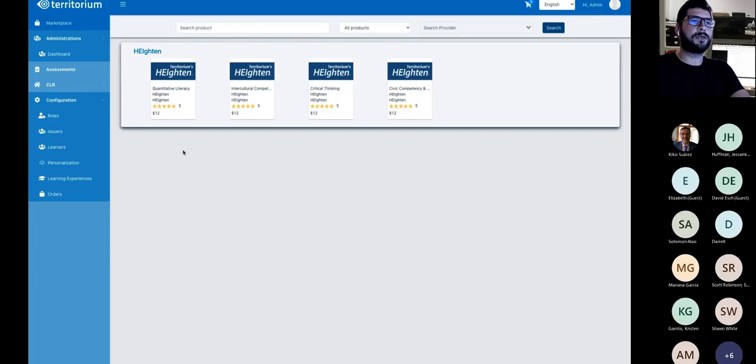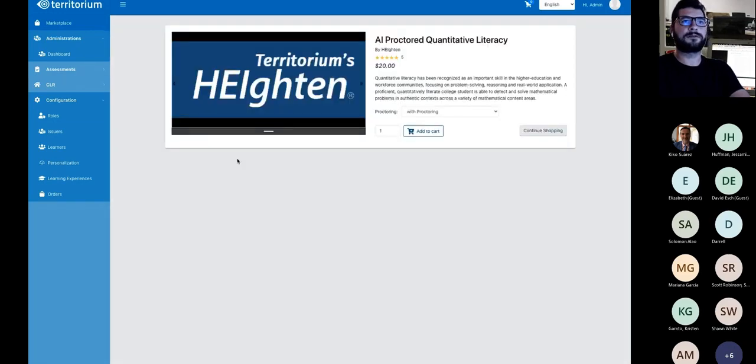In this case, we can see the different HEIghten assessments, and if we click on, for example, quantitative literacy, we can decide how many tests we are buying here. Each test is basically related to a student.